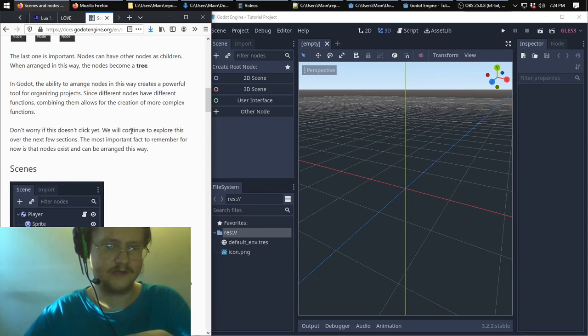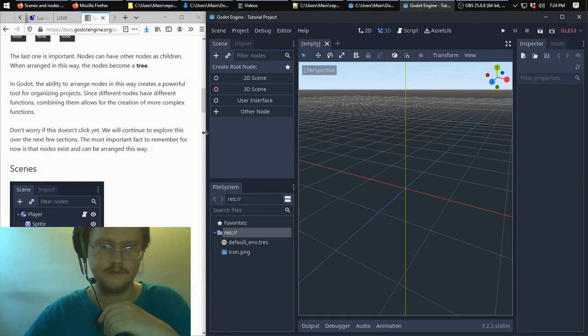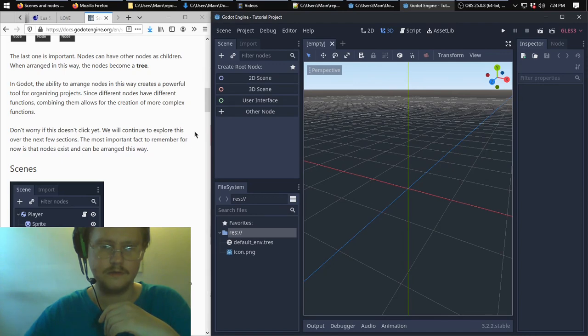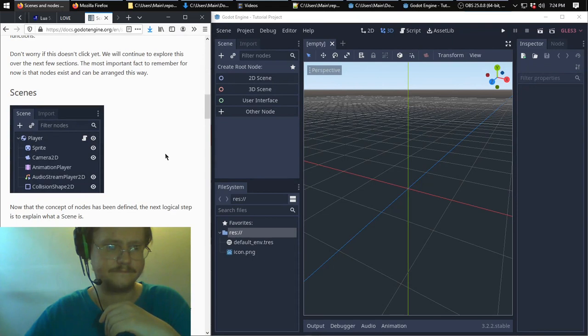Don't worry if it doesn't click. Well, I think it's pretty simple, but hopefully all of this will make it as simple as it needs to be. Yeah, here's an example of how it looks in the editor. You have a player that has a sprite, a camera, animation player, audio player, collision.